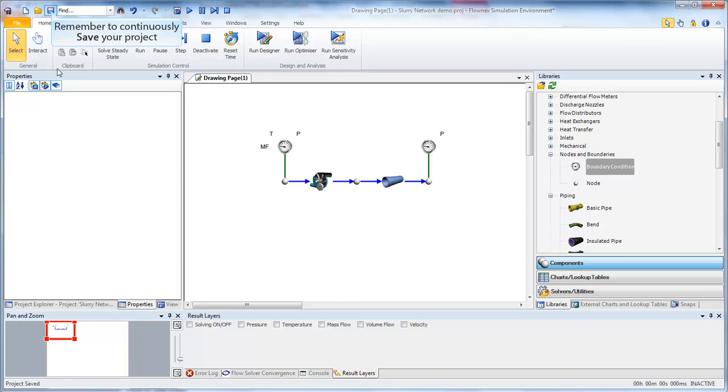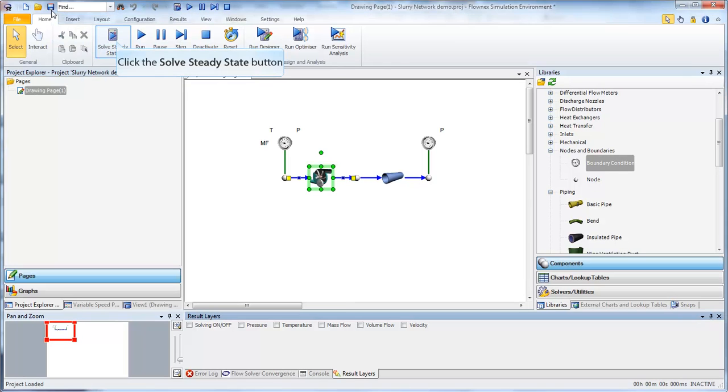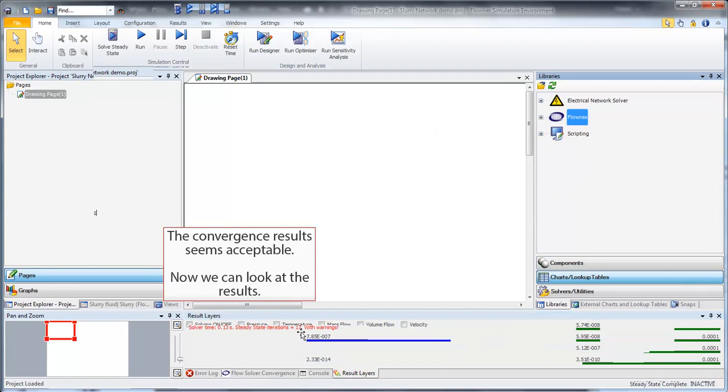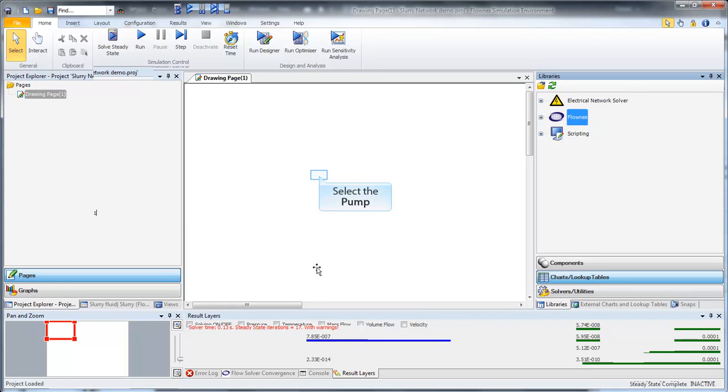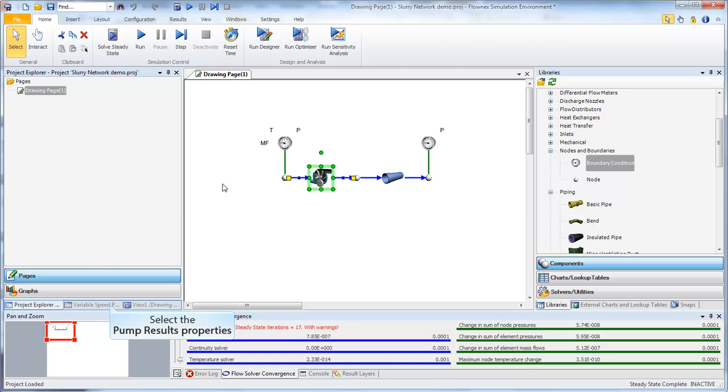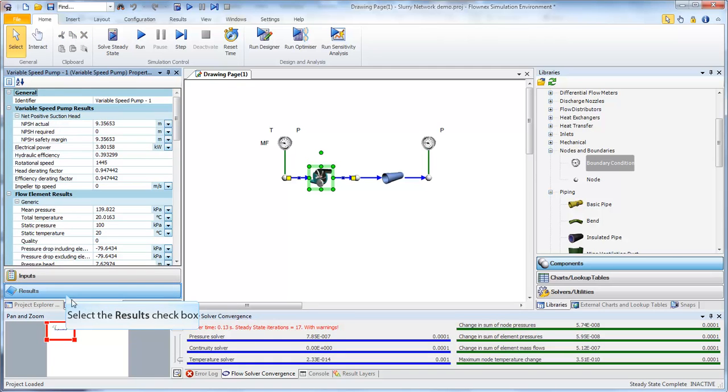Now we're going to solve the steady state condition. Now you can see here below there are blue bars indicating the convergence criteria. The Flownex defaults are usually quite acceptable values to base your criteria on.